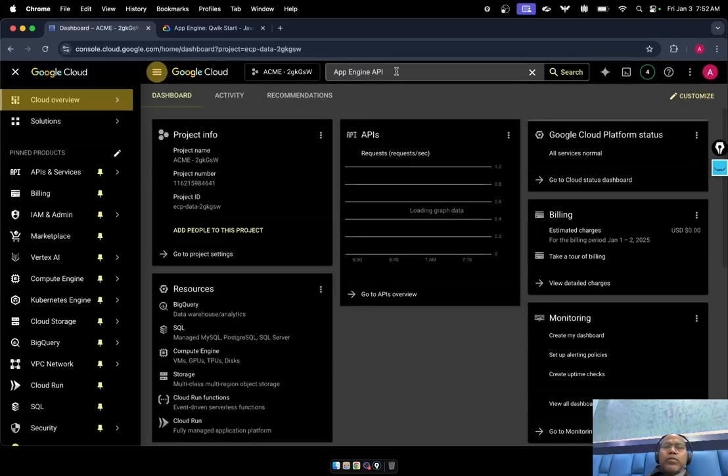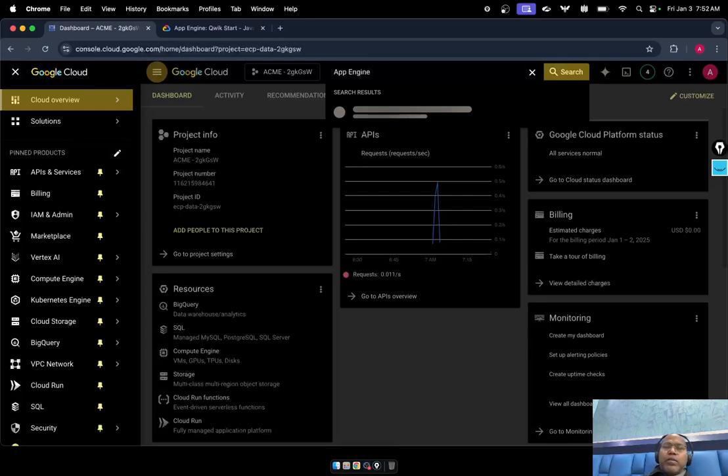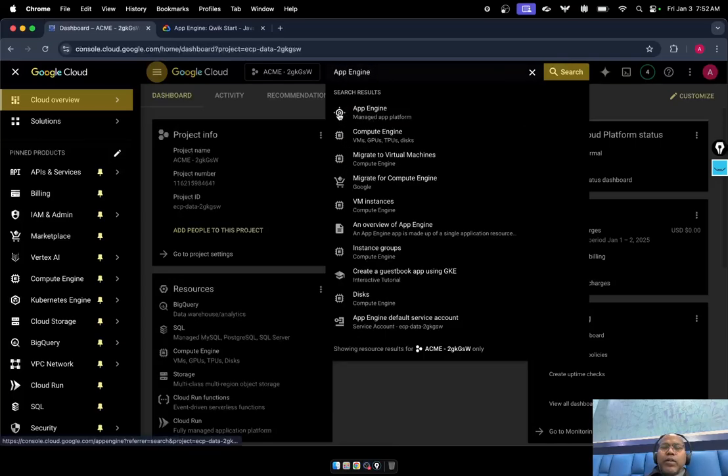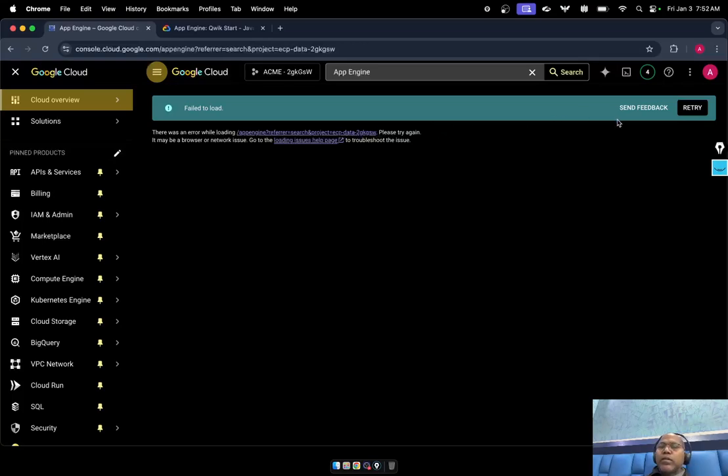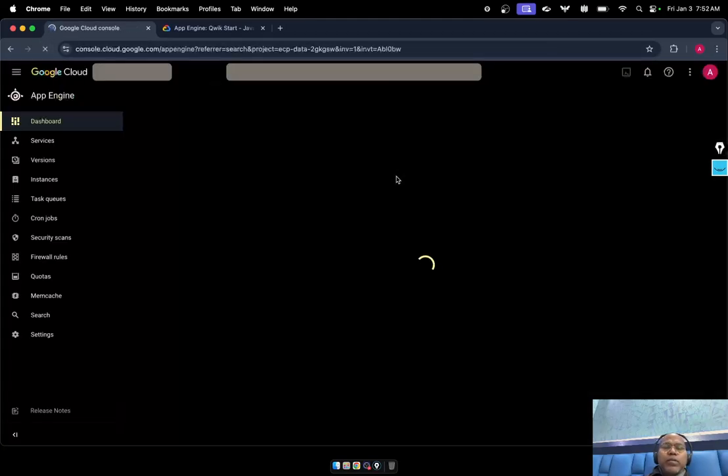Now go to the dashboard and here search App Engine. Refresh it.